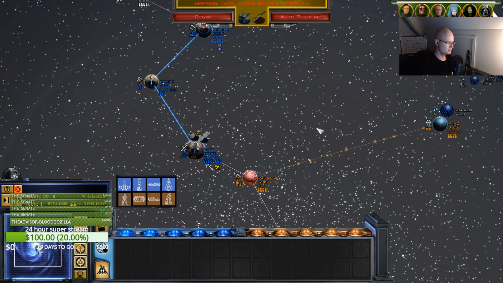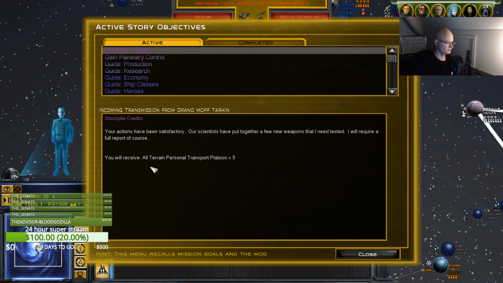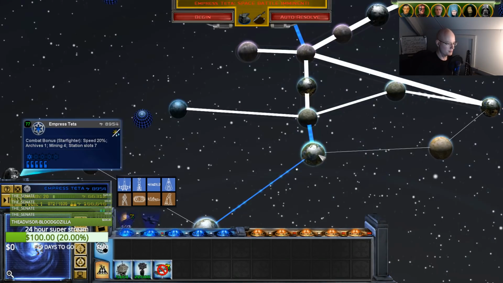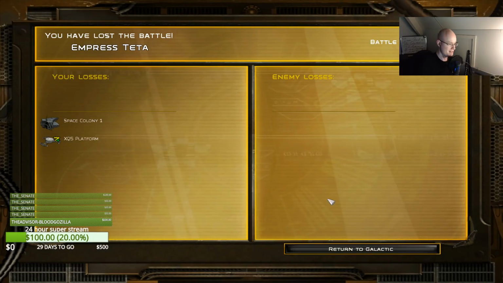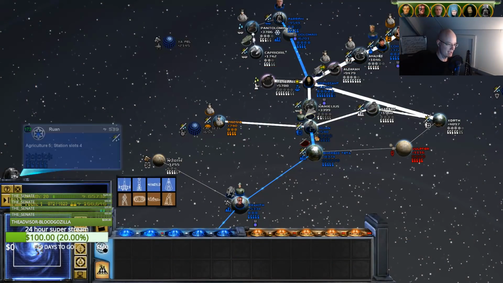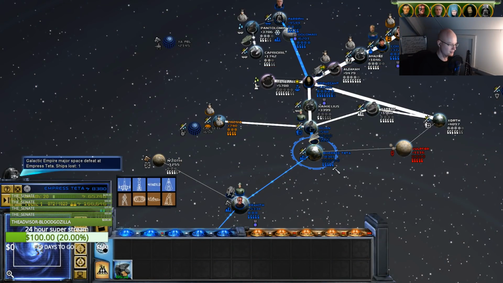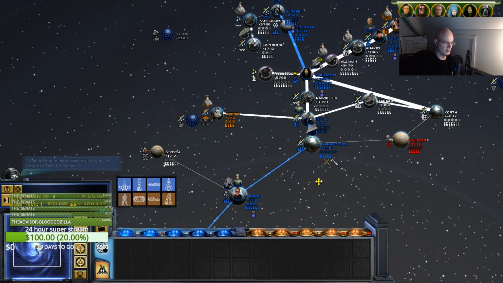What are we attacking? Your actions have been satisfactory. Oh no. Where did you deposit these? Well, that's just 2 Rexons. Okay. That is my money stockpile. I need that. Moving to coordinates. Building started. Fucking rebellion. Telling you. Droids have a greater line of sight. Okay.